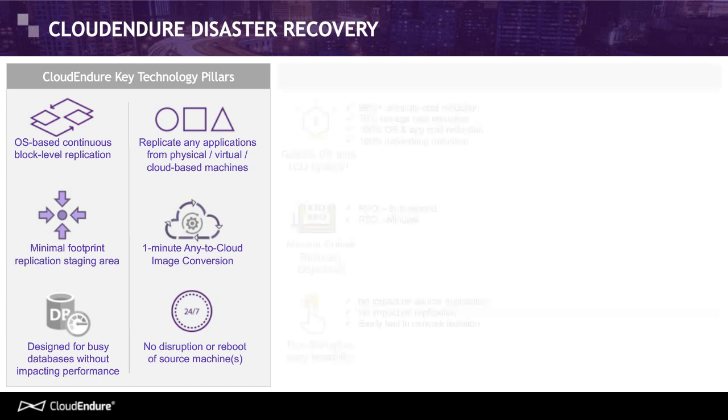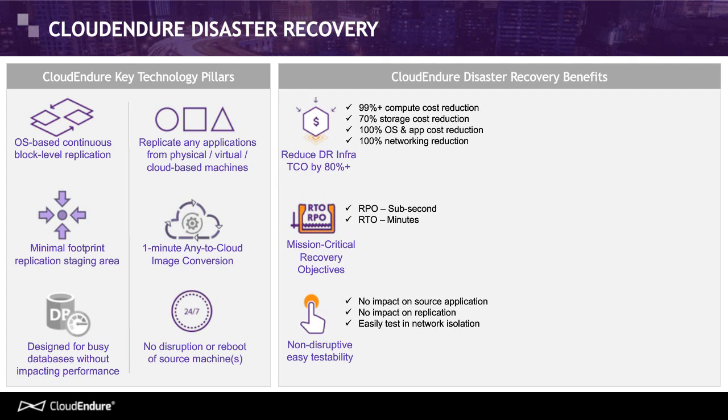So if we summarize the benefits of using cloud for DR, leveraging CloudEndure, the whole cost reduction element is going to break down how we're able to reduce the cost so dramatically, both around compute and storage and the fact that there are no duplicate licenses that you need to provision for operating systems and applications. Networking is also essentially provided at no cost when you're creating your target networks in AWS. Most of the networking components are free, as long as you're not spinning up compute or storage resources in there. The RPOs and RTOs are very aggressive. So recovery point objectives in the sub-second range, recovery time objectives in the minutes range, no impact and non-disruptive testability.